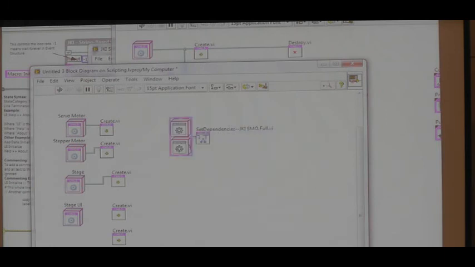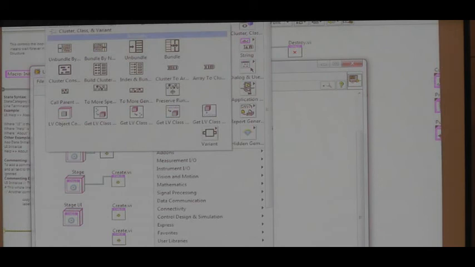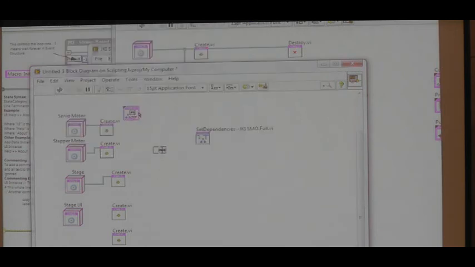Create constant in that diagram, and then we'll bundle these guys up. What we're about to do is called dependency injection. This concept basically means that the stage's dependencies are going to get injected into it after it's created.